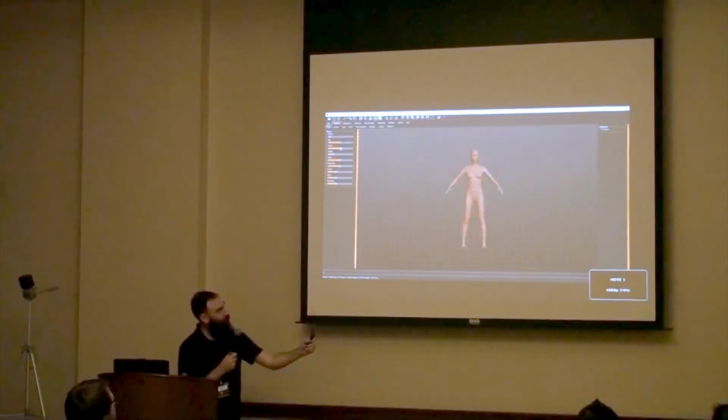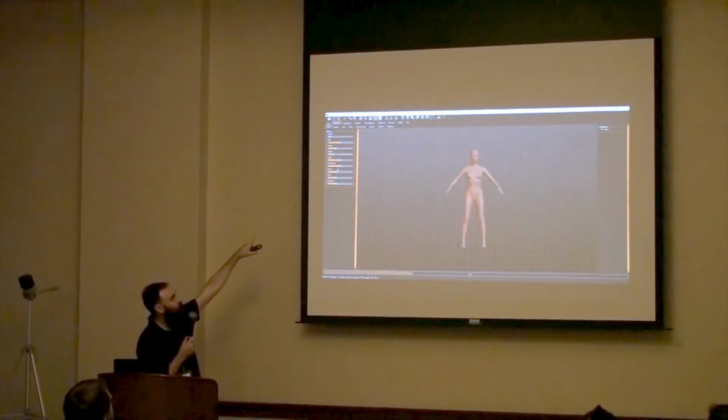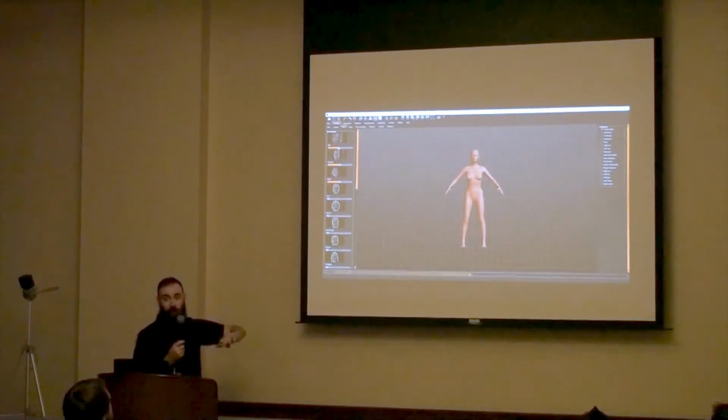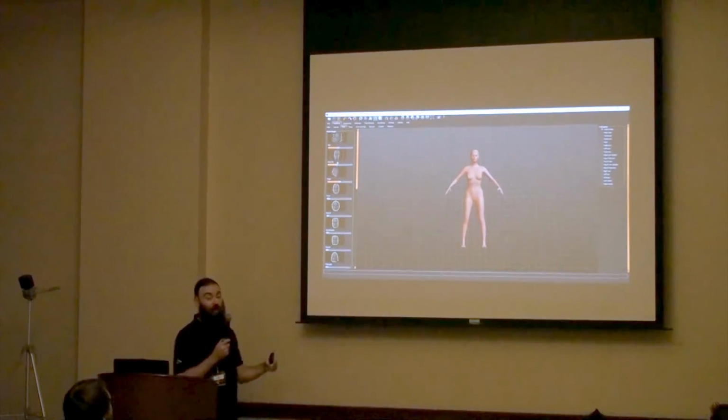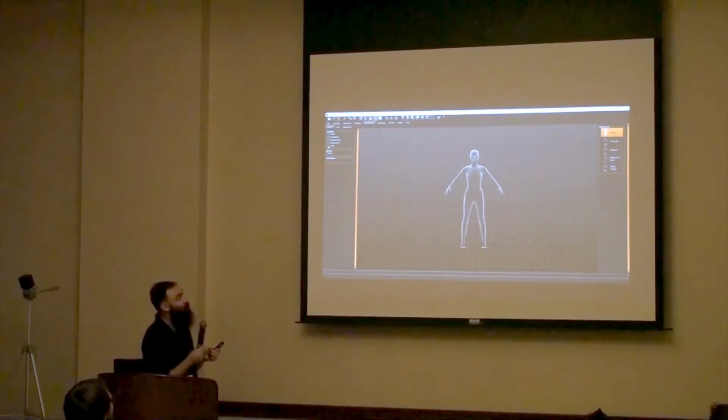But it all just works on sliders, and there's a little video hopefully will go up there in a second. So you basically start out with this sort of ragdoll, and you can drag all of the little sliders. You can drag age and height and all of that, so if you're doing a school and you want to make a bunch of kids, you can do that. If you're doing a retirement village and you need some old haggard people, you can do that as well.